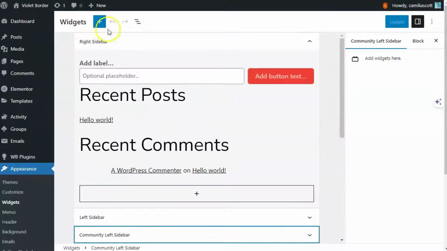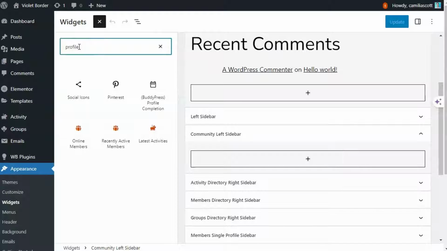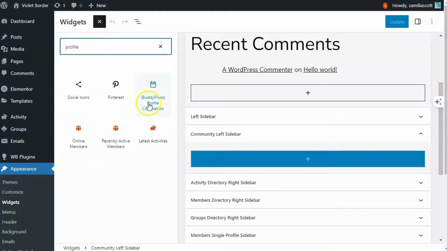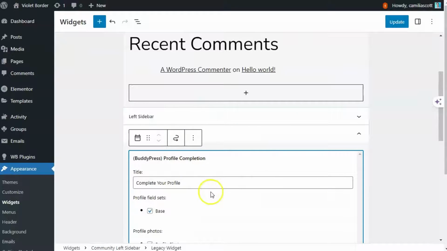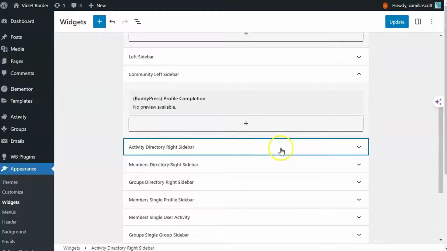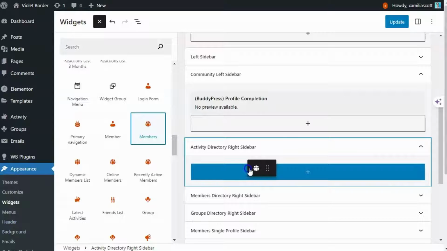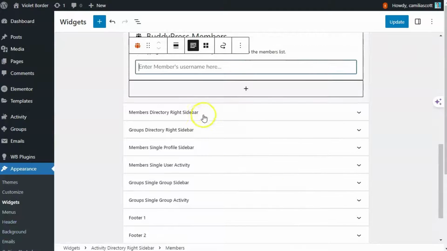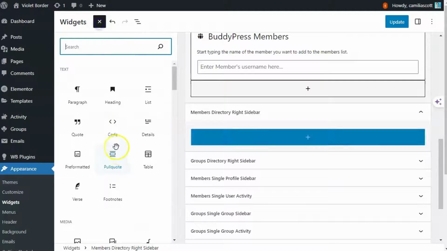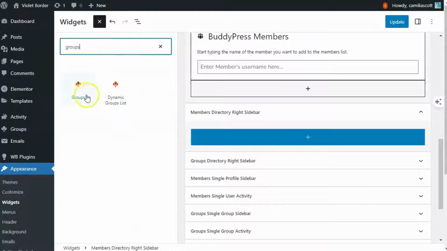So let's move forward and add some widgets. You can set the widget as per your choice.